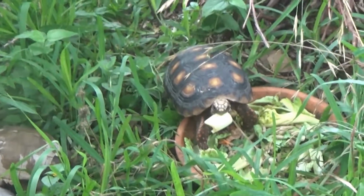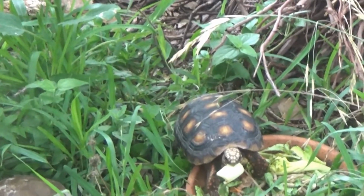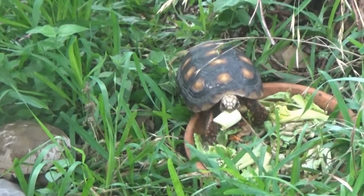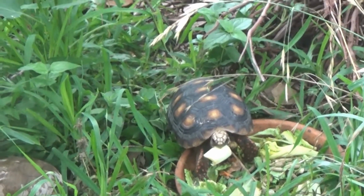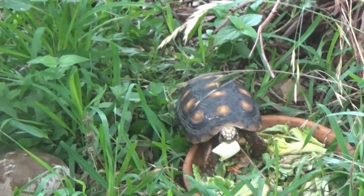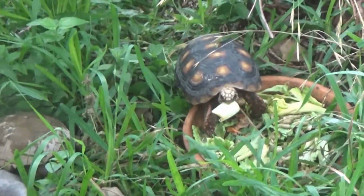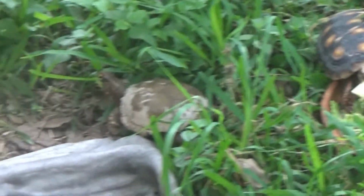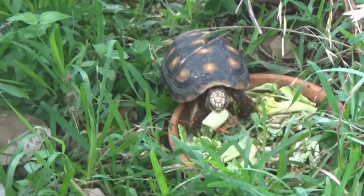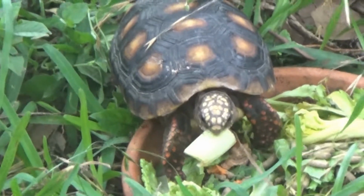Darwin had to come inside for a day or two last week because it got down to the 60s out here at night, and Darwin can't be outside when it's that cold. So Sokka took over that little den and has been in there ever since. And last night I saw Darwin was actually inside one of the houses, relaxing. But anyway, it's really cool to see that she's out here getting along with the box turtles. I kind of worried that I didn't know how they would get along.